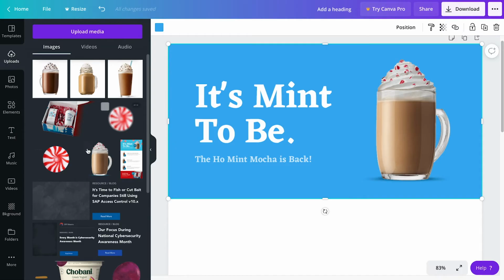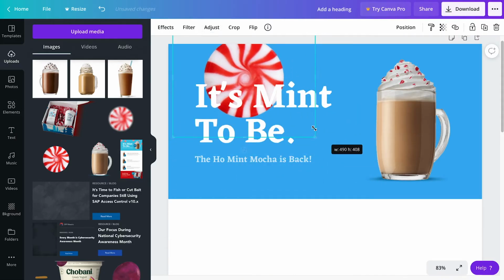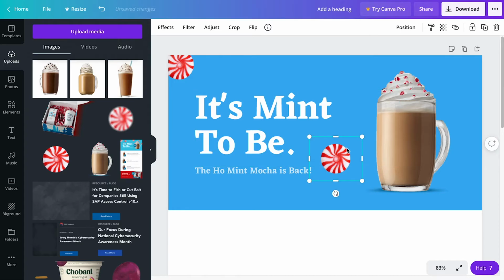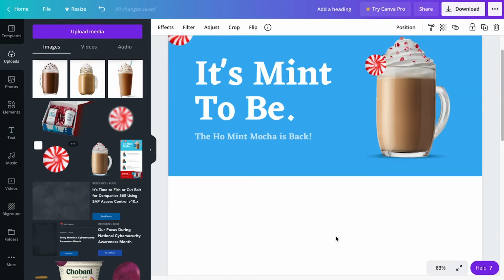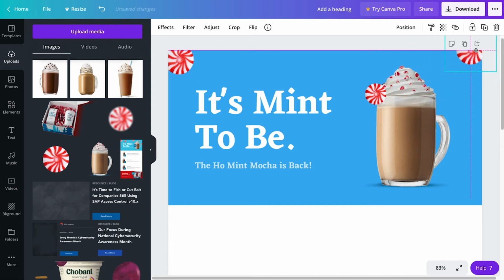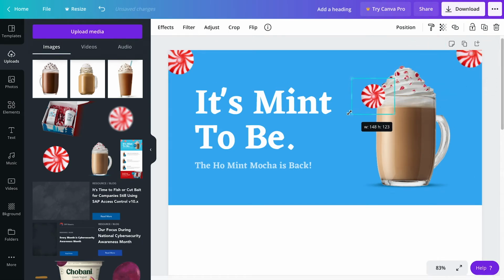And then what I want to do is add some little peppermints falling in the background. So I've already uploaded these two, and what I'll do is just kind of add them in, click and drag, and then we're gonna pepper them in. Haha, peppermint, pepper, and over here, and then one more over here that's in focus. And then I'm just going to bump him up a little bit more. Something like that's cool. Make him a little bigger.